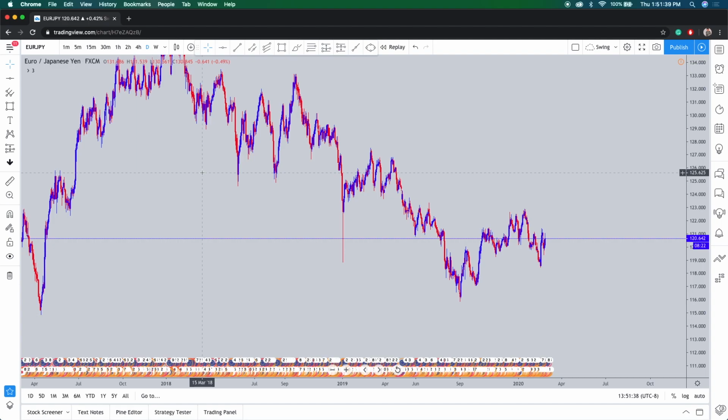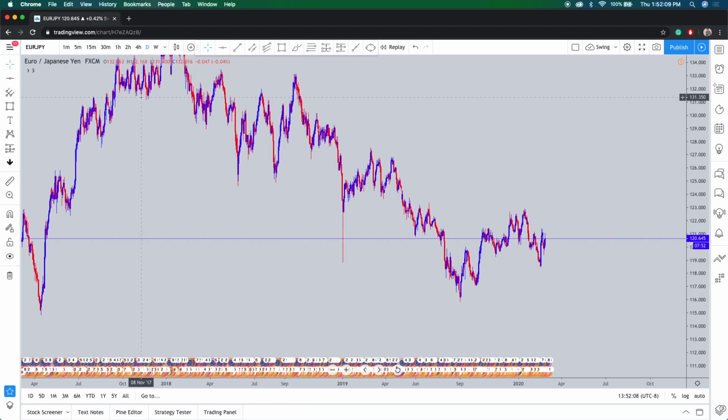Next thing I wanted to touch on is I get asked how I draw my key levels or support and resistance, and sometimes it's kind of hard to answer because it really depends on your strategy and how you trade, because it will vary. If you're a scalper, it's going to be different how you draw your support and resistance than if you're a swing trader, right? And I'll elaborate on that. Let's just get into it right now.